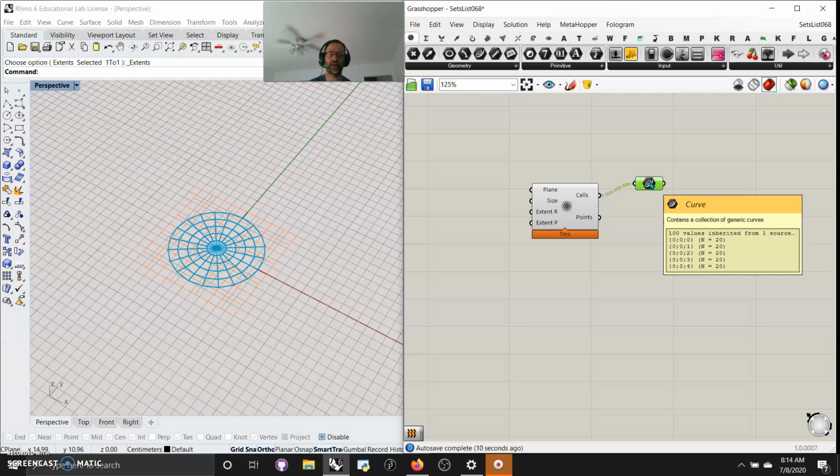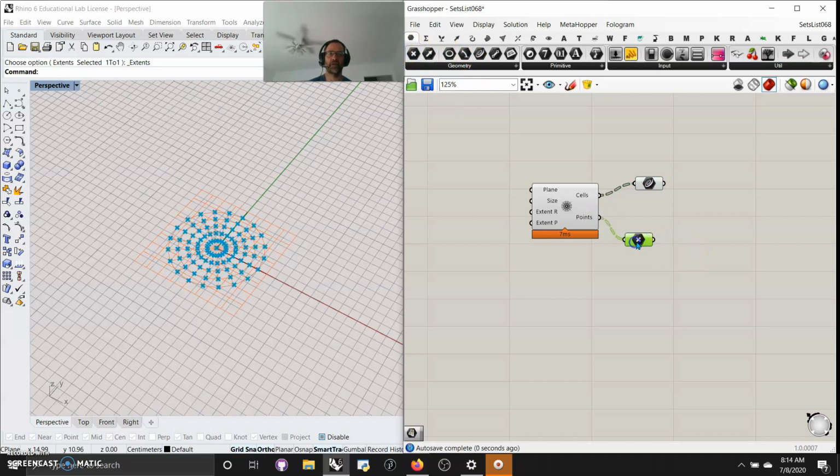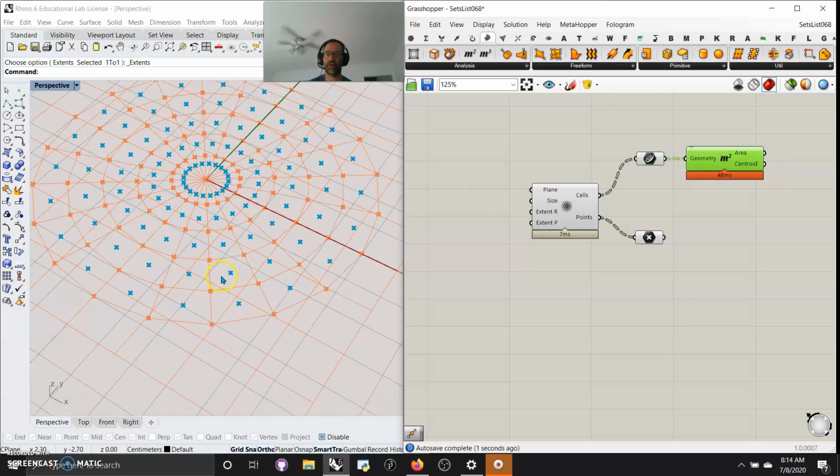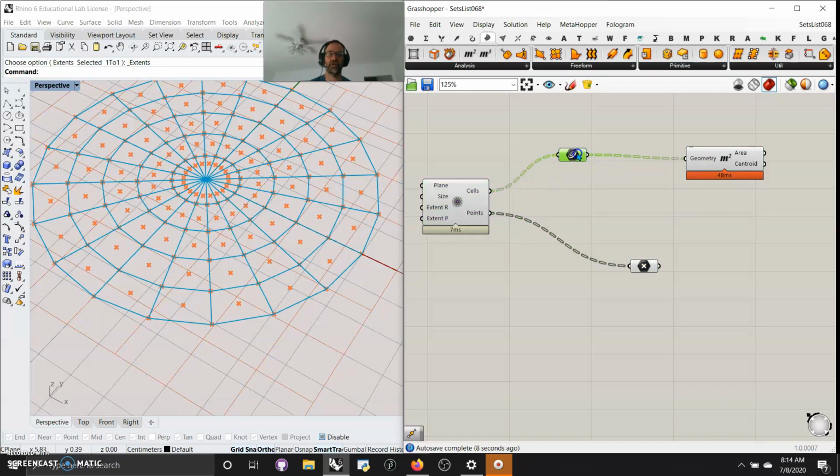Now that's interesting data to think about, and I'm going to try and talk about that a bit. And you also have points. You have a lot of points. Another way to get really nice points really quickly is, I'm pretty sure you can just grab the math tool and the surface tool and grab the area of these cells. And now you've got all the points within those cells, all grafted. So this is where data becomes important, and it gets very confusing.